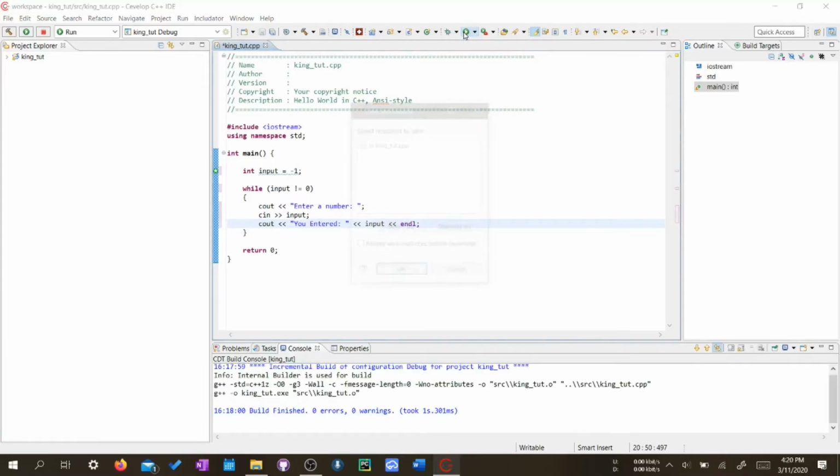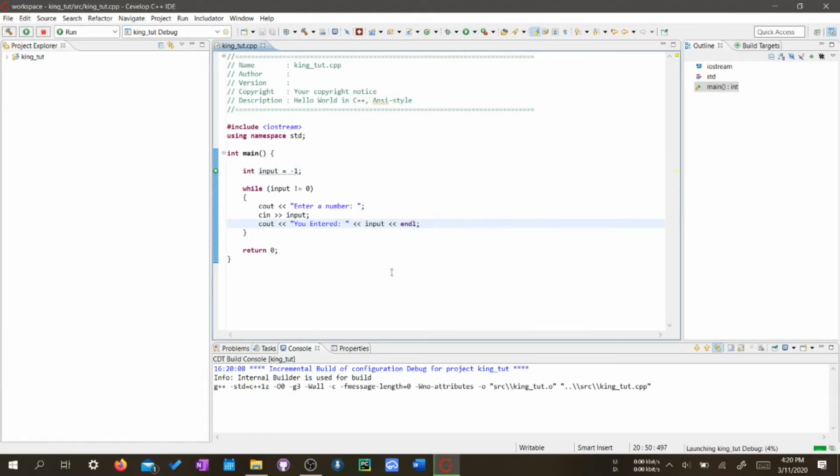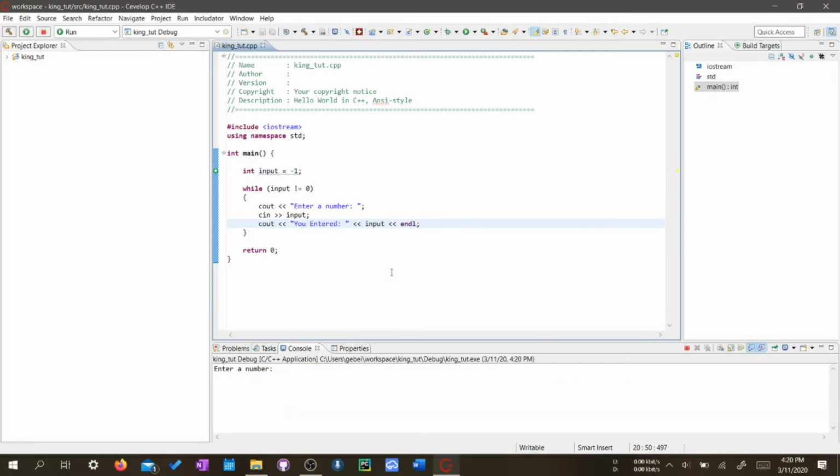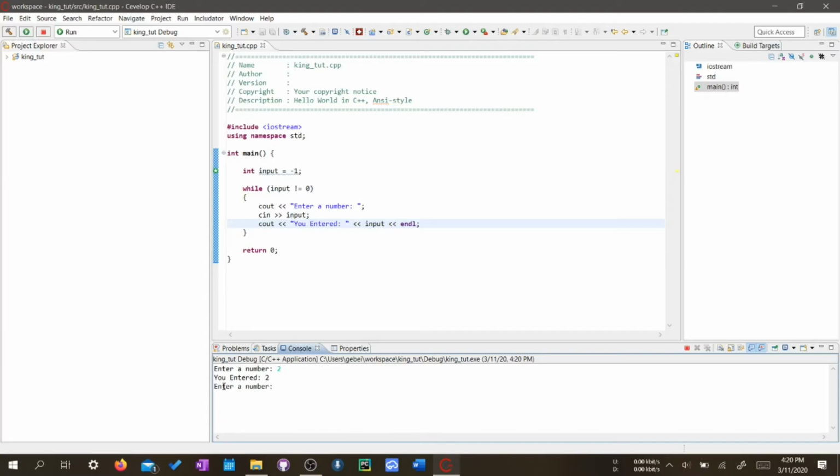Okay, let's run this program. Alright, let's enter a number. So let's just put 2. And it's telling me that I entered 2. If I put 0, it's going to tell me I entered 0, but it didn't prompt me to enter a number.